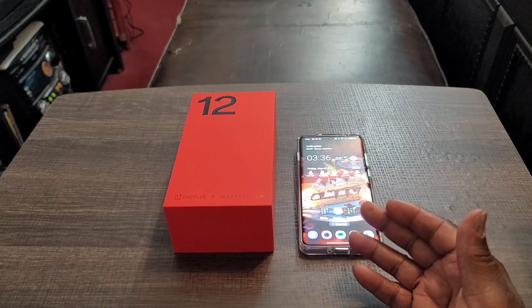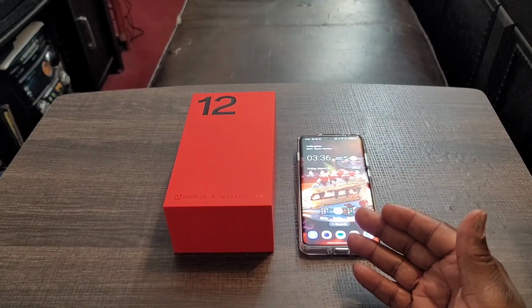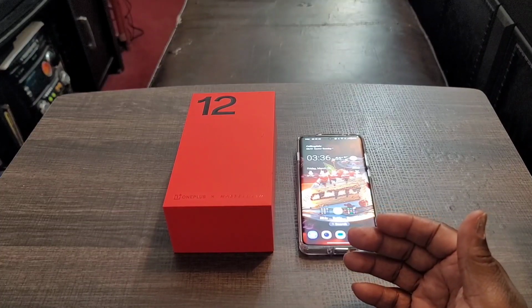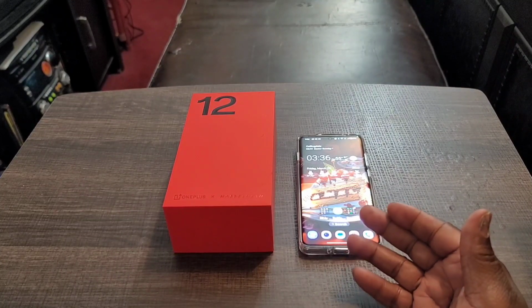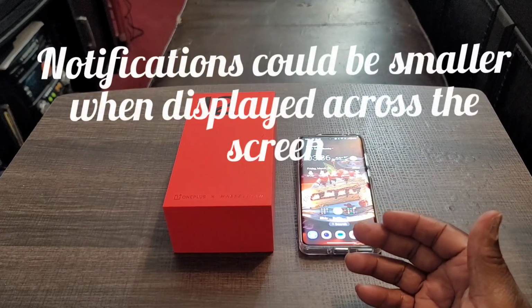And also, I think the speakers on the OnePlus 11 were a little louder. I know it's weird, but that's just my experience. That's what I remember. So the cameras can use a little improvement. I'm sure they can do that through software.